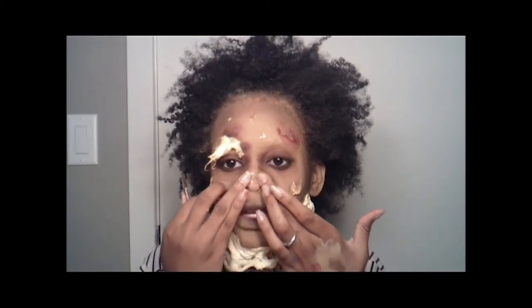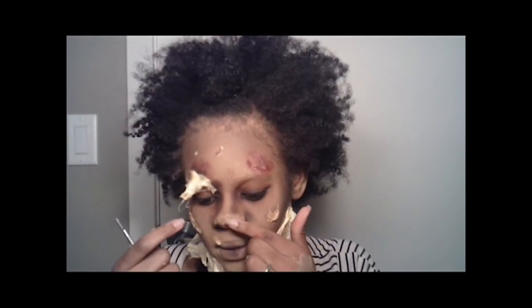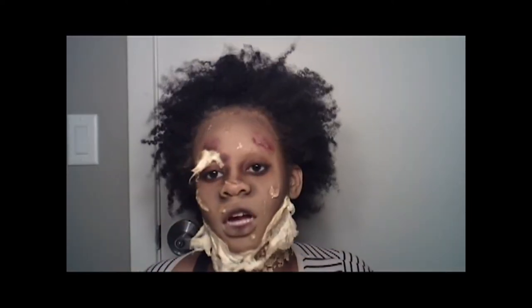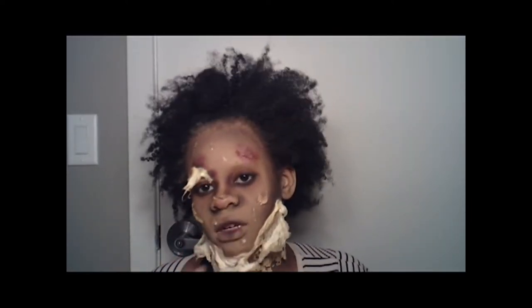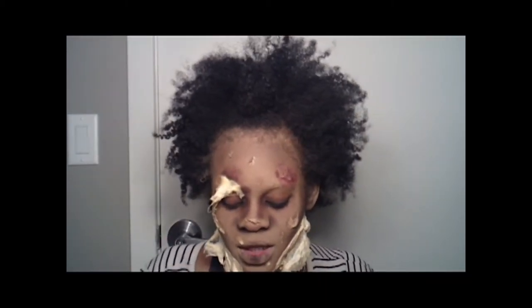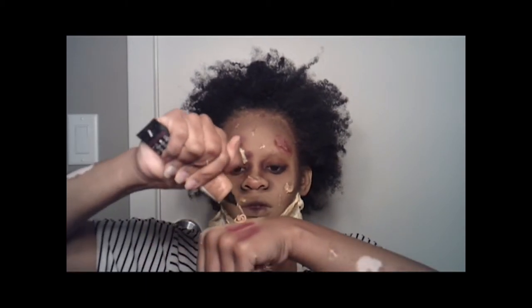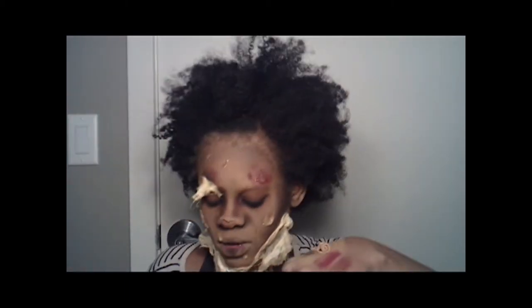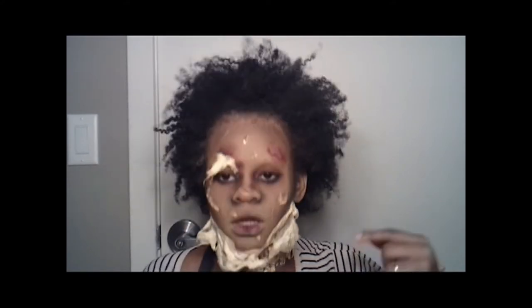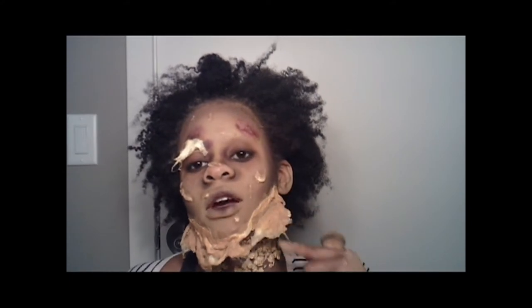I put liquid latex on my nose, and I'm just pushing to make a hole right in the middle. It's hard to talk, guys. There's something, like, pulling down on my face. I'm sorry if my tone has changed. But I'm getting some more foundation, packing that on, and then I'm just gonna put it on my wounds. Do the underneath too, because it all has to look like skin, not just the top.